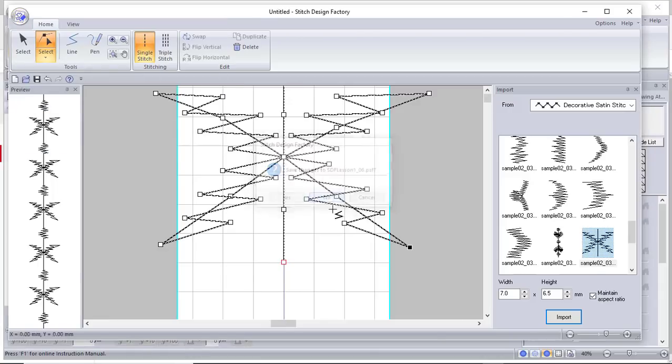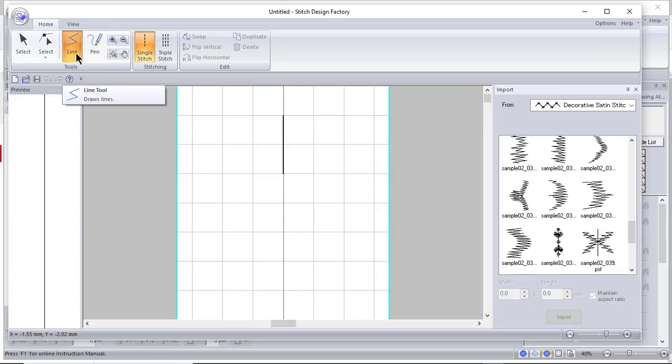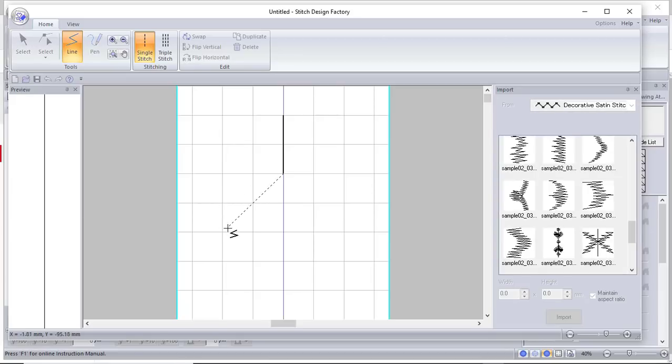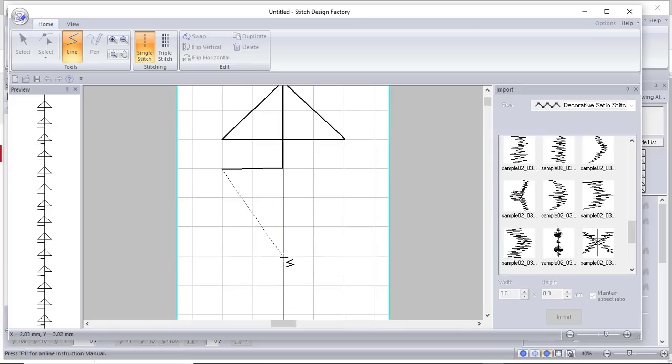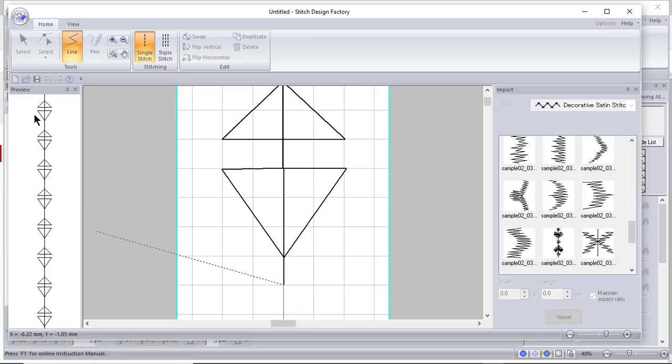We'll choose File New. I don't need to save this. Now, one of the other things you might want to do is to create your own stitch file. You need to think about how your machine is working back and forth and side to side whenever you're doing this. So you have to think in terms of a continuous stitch. And you can see right now that what I have is this little triangle. And I can add to it. I can make another triangle at the bottom. And if I want to have the same amount of space, I'll use my grid for that. And I've created my first stitch file. Now I need to double click. And here's this file. Kind of looks like a kite.